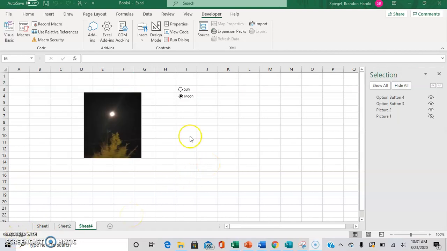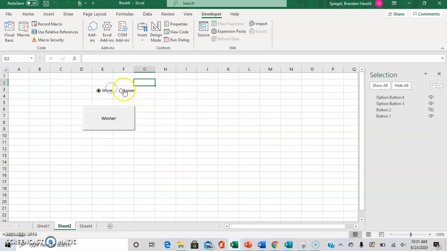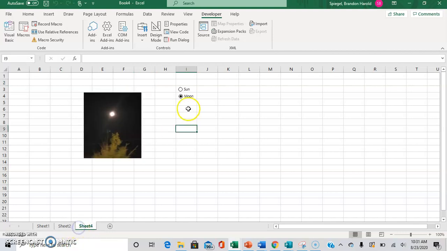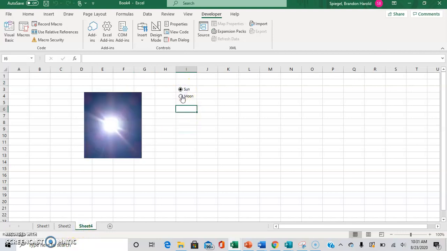And also, just as an example, I paused the video and did this real quick. So as you can see, instead of using buttons as in this example, I made it to where we can do images instead. So click sun, it shows the sun. Click moon, it shows moon. These aren't the best images, but I feel like it gets the point across though as to what this can do.